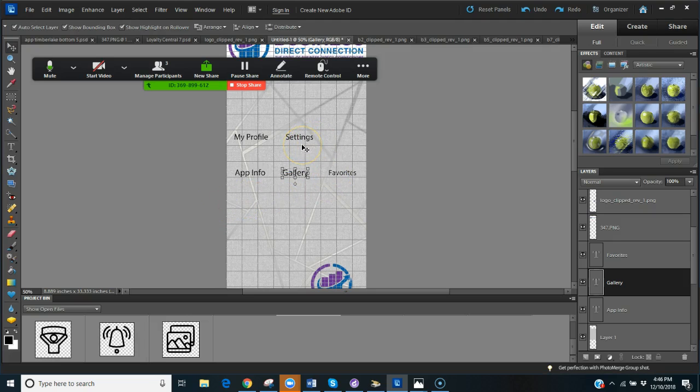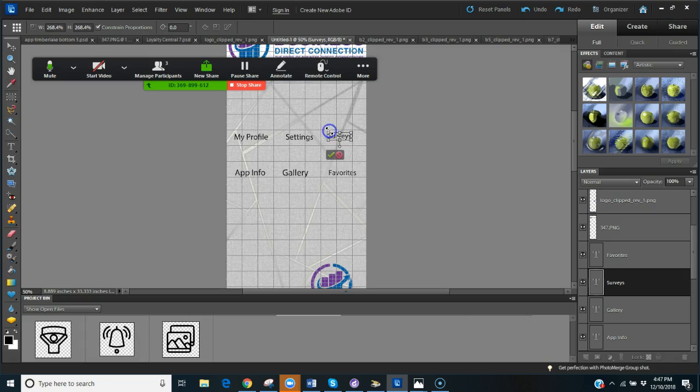And see, profile settings. And now, there's all kinds of different features that are available to be used.